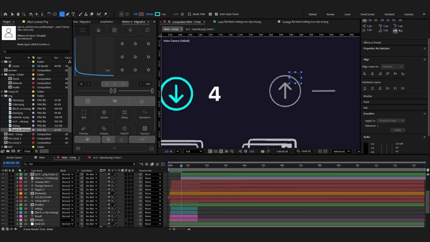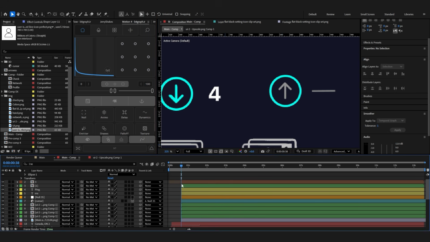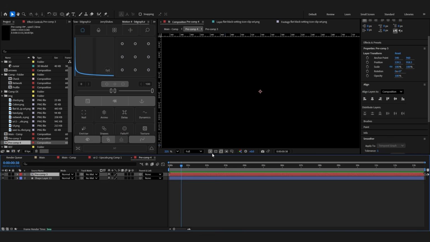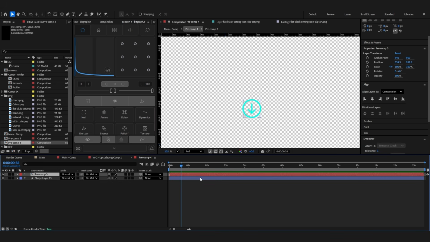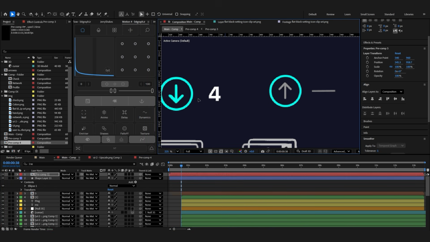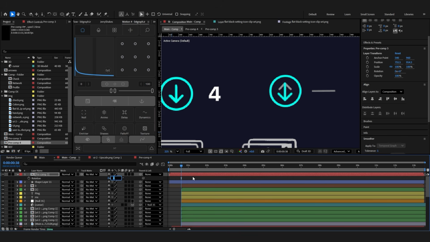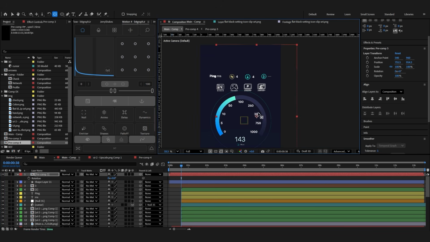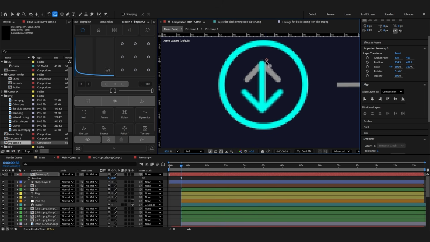Again, a circle. I don't want to do the arrow again. The only thing I have to do is just open up this one, and as you see, I have the arrow down here. I can easily copy it, come back over here and paste it down here. So I can turn it over here and open up the rotation. But first of all, I have to grab the anchor point, push it to the middle and center it out. Then I can easily play with the rotation and come out with something like this.